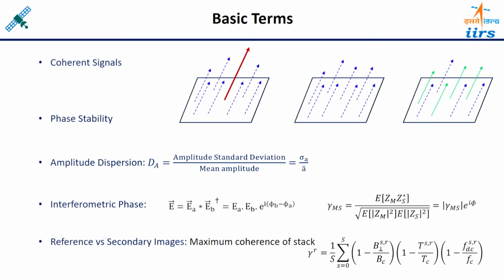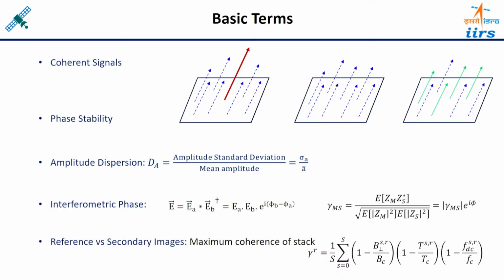If the dispersion is very large, it means the signals are getting decorrelated. It means if this amplitude dispersion value is very large, those pixels are not satisfying the criteria for the PS and DS. So again you can put a certain threshold over the amplitude dispersion, so that you can identify: if amplitude dispersion is below this particular value, then those pixels can be considered as a PS or the DS. And if the amplitude dispersion value is more than that threshold value, those pixels are neither PS nor DS. That threshold value is around 0.4.